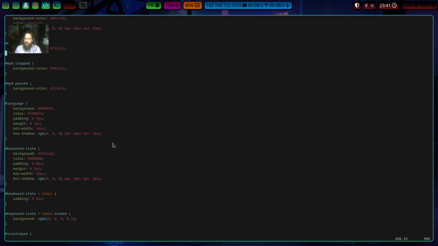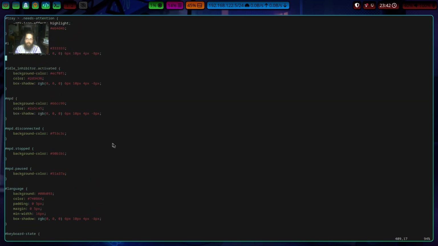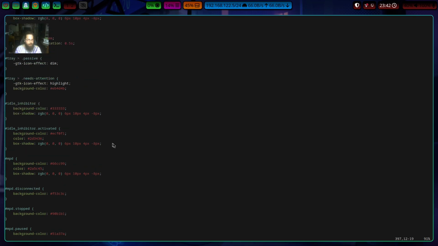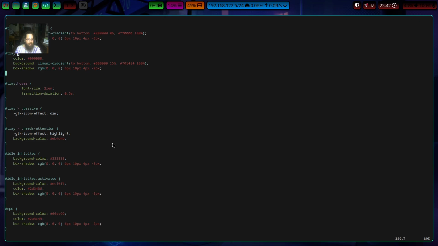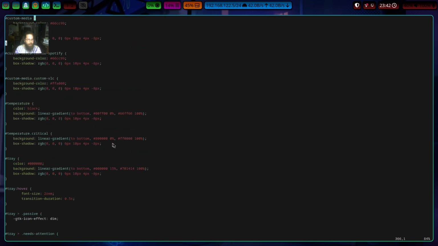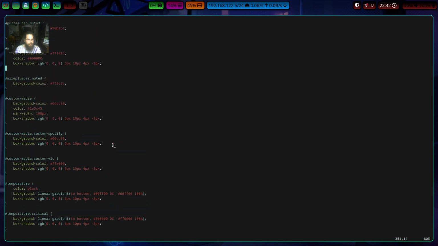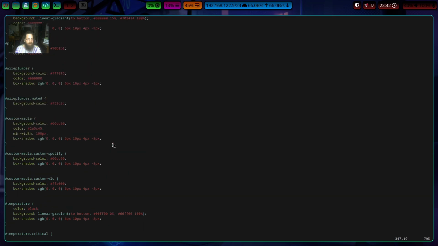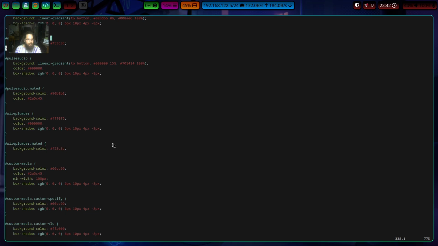I see one more thing that we need to change, but that's looking good. I'm actually liking that black and red. It matches our icon set too. So what I need to do is scroll back up to the pulse audio, which actually is up a little bit more. Yes, right here. Pulse audio muted, pulse audio. And we're going to go ahead and get rid of this color here.